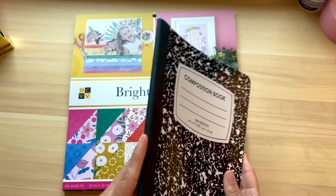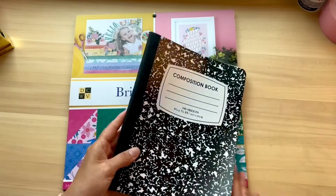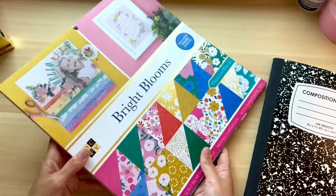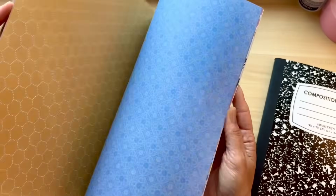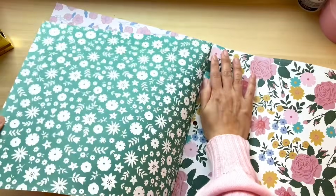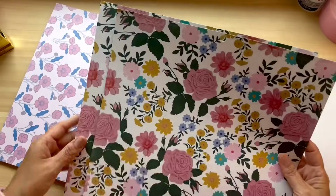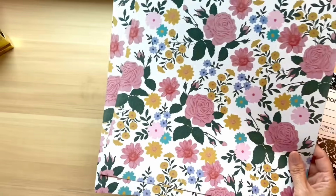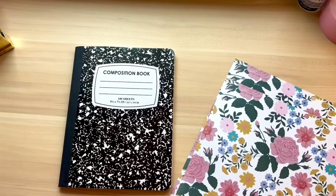So let's get started. This composition book, I believe, is from the Dollar Tree. As you can see, the pages are completely sewn into this composition book. So the first thing we're going to do is decorate the cover. So let's get a couple of really pretty pieces of cardstock and get them onto this cover. If you are wondering, I got this paper pad from Joann's. That is usually where I find my favorite paper pads, and I love that they're double-sided. You can get two of the same and make them matchy-matchy on the front and back. I'm not a matchy-matchy gal, so I'm actually going to use the bright floral on the front and then the other pattern that's more of a solid green floral pattern on the back.